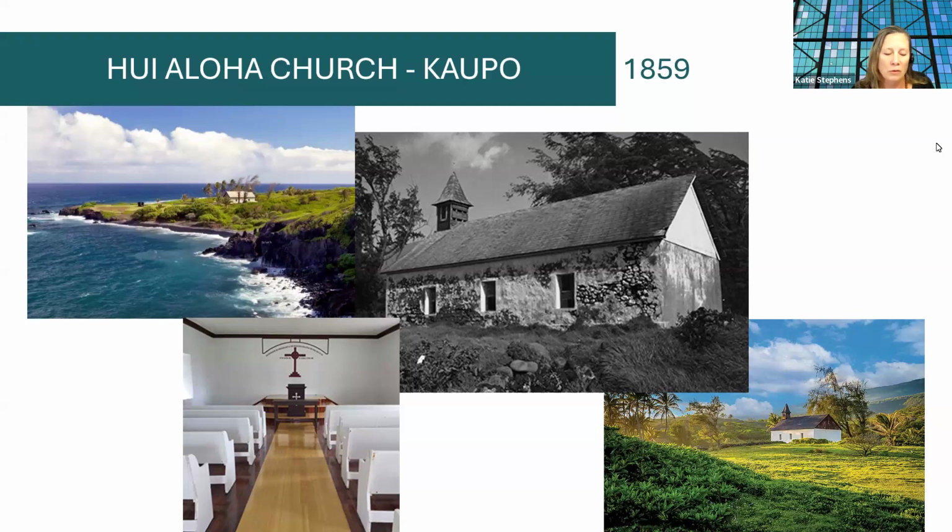Once boasting more than 200 church members, the church has endured storms, earthquakes, and a dwindling congregation. During the mid-1970s, community efforts to restore the modest little church to its former glory unearthed an unexpected treasure within its walls: a bottle stuffed with handwritten notes, some scrawled in Hawaiian, dated February 9, 1942, a mere 2 months after the bombing of Pearl Harbor.